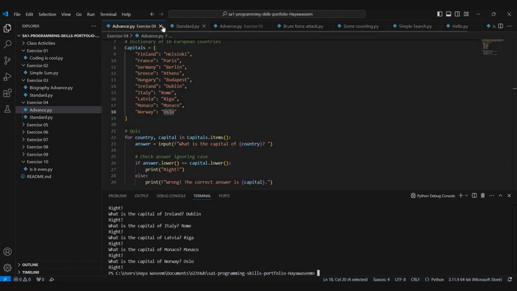This is right over here because all the capitals of the countries are correct, that's why it says right.